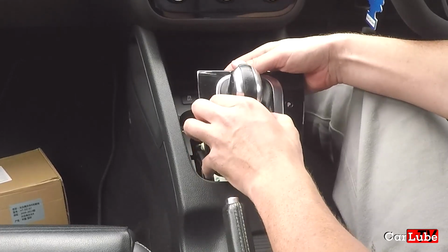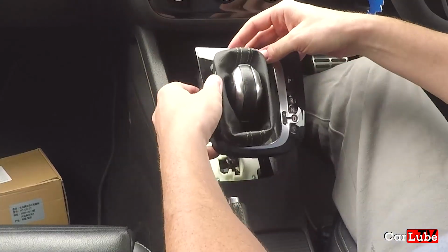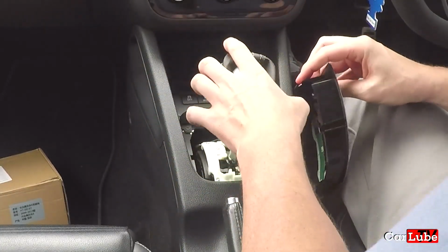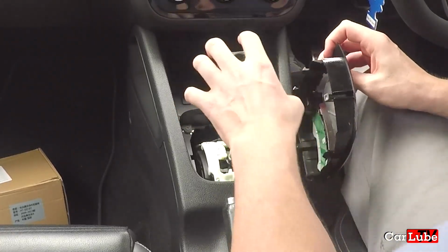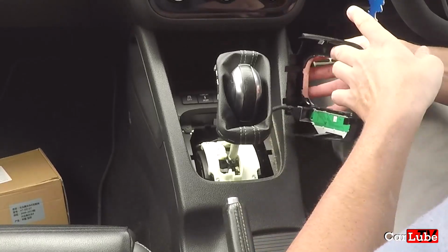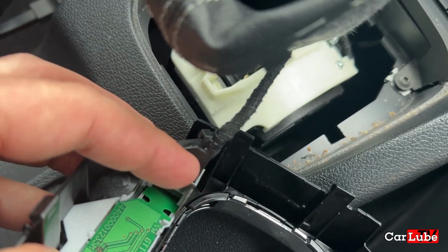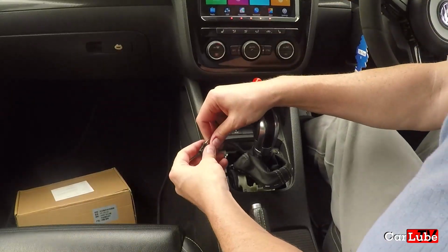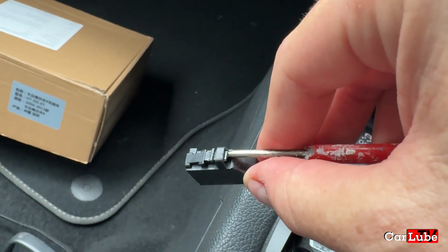Just pinch those two pieces together, and that can come out independently of that, through the middle there, like that. Okay, now we have a cable here, which we can choose to take out or choose not to take out. We will remove the cable today because it's just easier. This one just here. All we need to do to remove that is push that clip in and that will come out. There we go. So just so you can see that screwdriver in behind there and then pulls out.